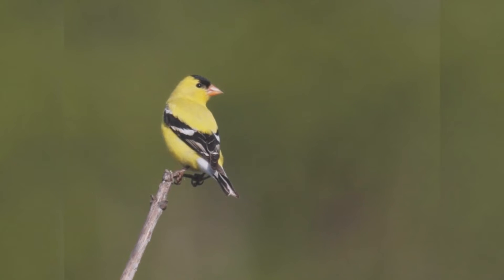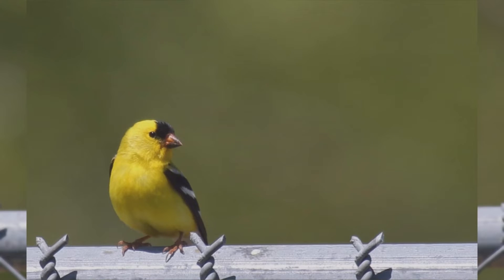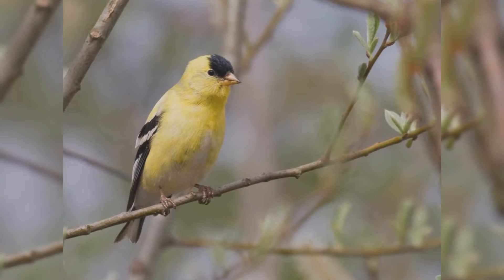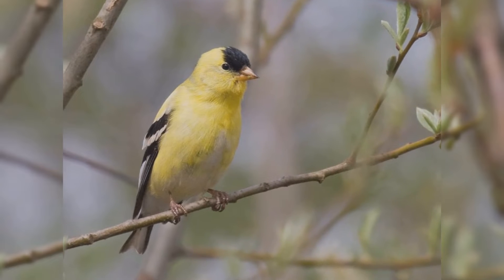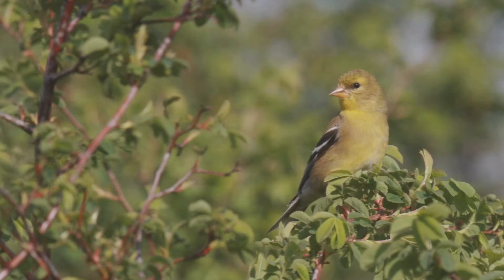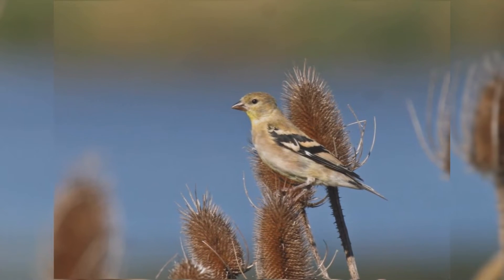These are small birds, smaller than house finches. They are rather plump with small round heads and short tails. The bill is small but conical for eating seeds, and it is colored pink. Summer males are striking with brilliant yellow and black plumage. The body is yellow and they have a black crown. The wings and tail feathers are black and white. Females are duller olive green without the black crown. They have thin white wing bars. Juvenile birds in fall show striking tan wing bars on the black wing.